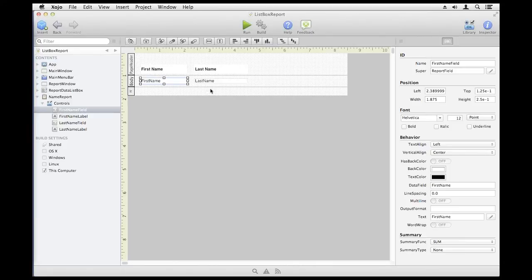And one thing I often do when I'm setting up these reports is you can see here, it actually says first name right in the display here, and that's because I put first name in for the text. Otherwise, it would just remain defaulted as untitled. And I kind of like this because it allows me to quickly see what my fields map to. And it doesn't matter what's in here because that's going to get replaced at runtime when the report's running anyway. So it provides me with a nice clean way to look at the report and see where the data is coming from without having to click on each field and then look at the data field property.